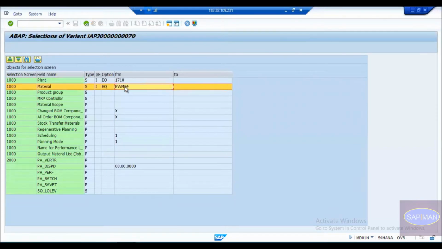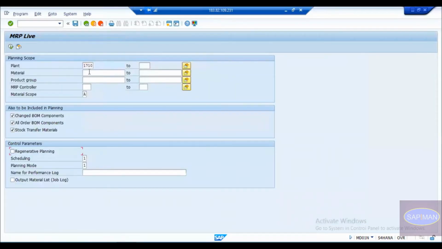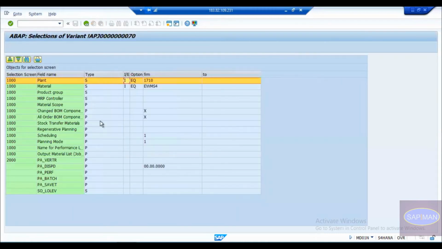Wherever you are inputting data, that is marked as input here, and these are the selection parameters. Like you can apply the filter at material also, you can apply a filter at product group also, MRP controller also. So these are all the selection parameters. That's why this type is selection type here. It is maintained here. Understanding my point? These are all selection parameters.